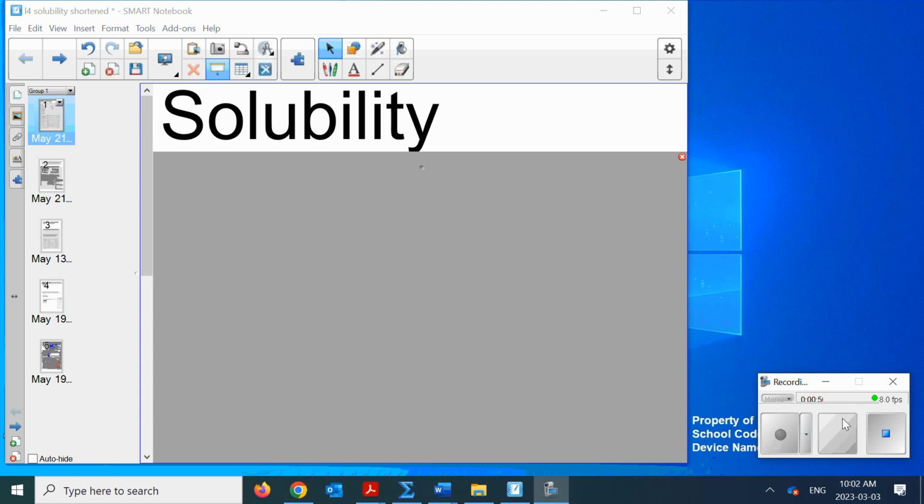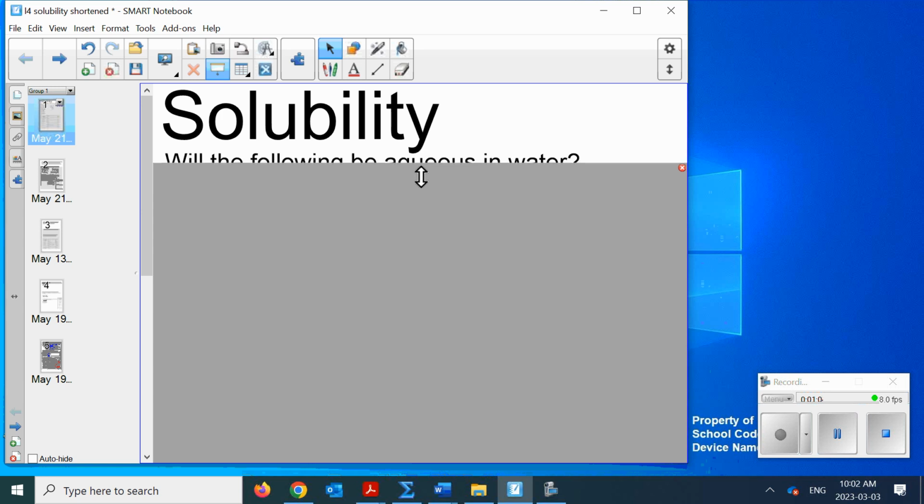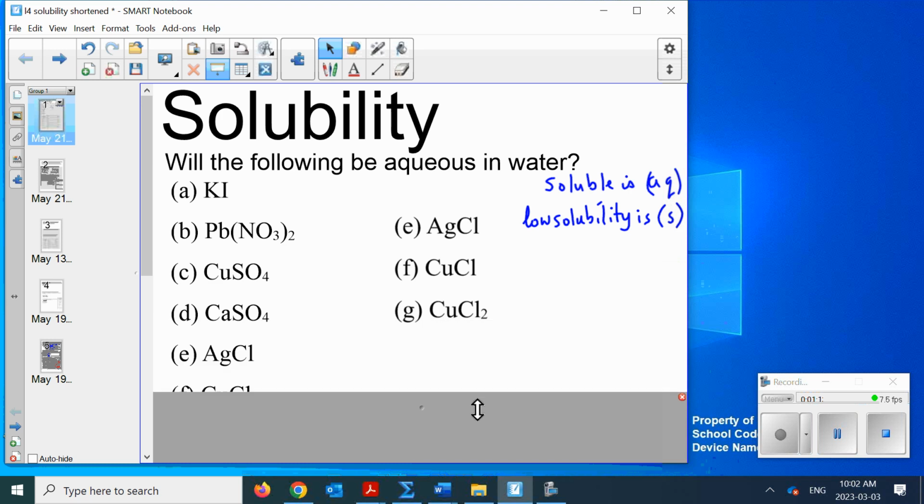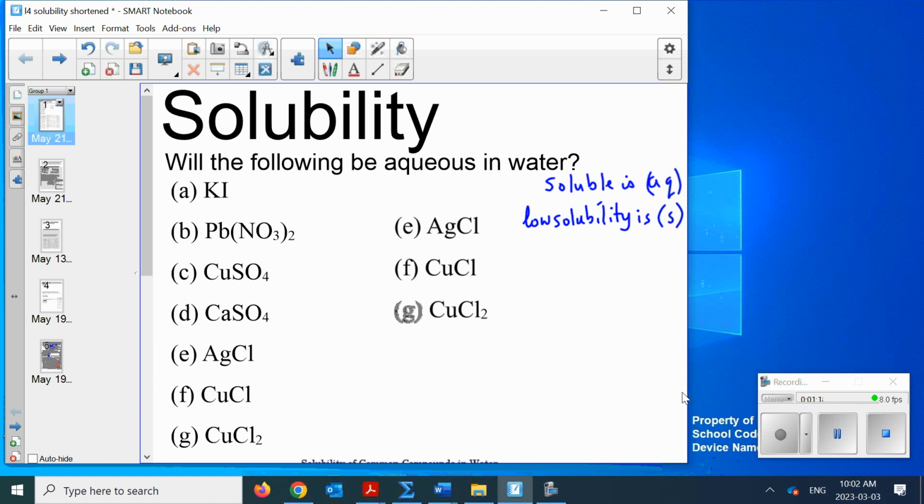So we're going to just see, and this is without any mathematical measurement. That comes later. How many moles or grams? Well, that's not what we're figuring out. We're just saying roughly, is a reasonable amount dissolved? So we're going to start by example, and will the following be aqueous in water? Now, I'm going to just show you all of these, and then we're going to go through it. So I'm going to pause the video, copy these A through G down, and we'll do it by example.